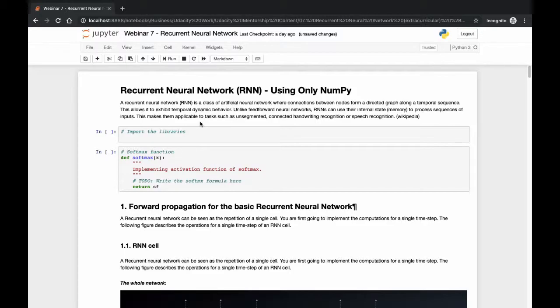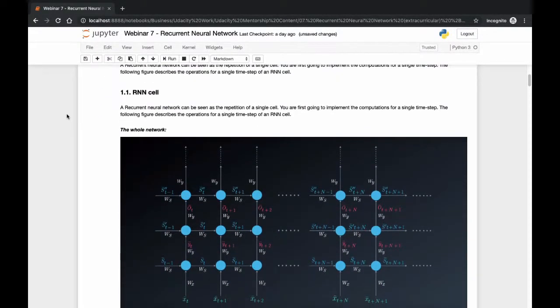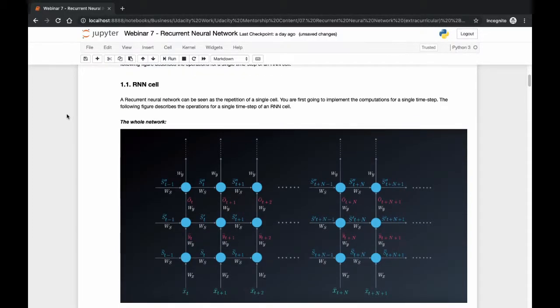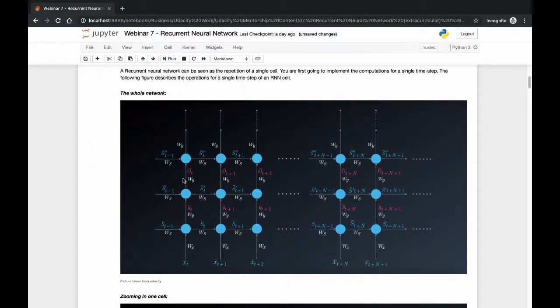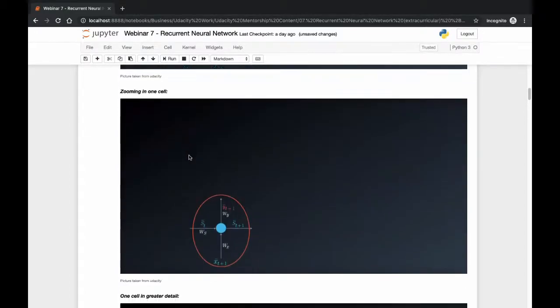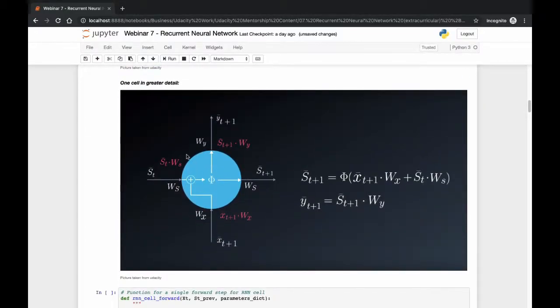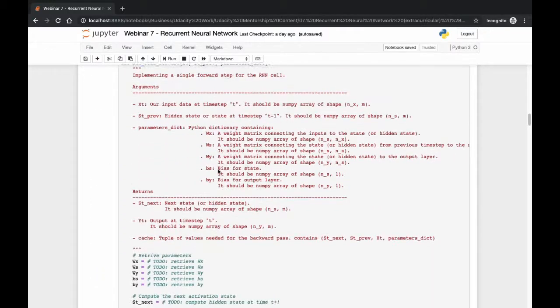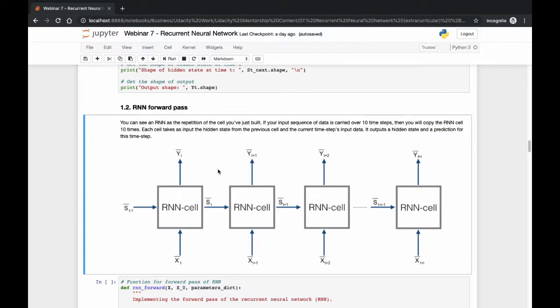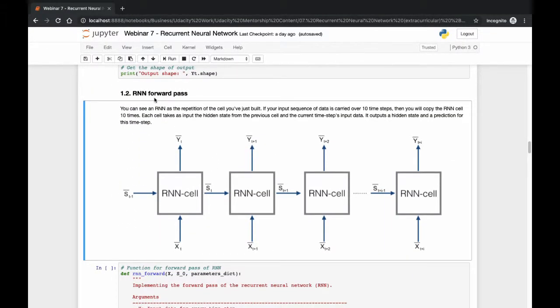For creating your own recurrent neural network, you only need to do 4 steps. At the very start, you need to create your own RNN cell, which is just this one. As you can see here, we zoomed out. At the start, you will only build this RNN cell for the forward pass, and on the second step, you will build your RNN forward pass, which is only a repetition of these RNN cells.